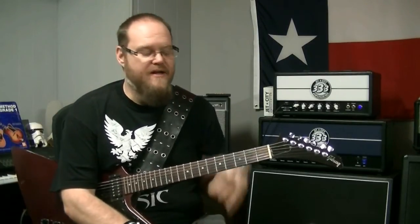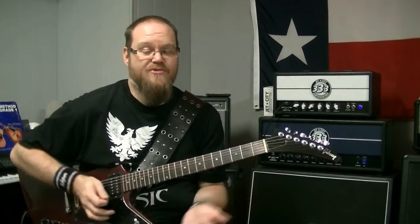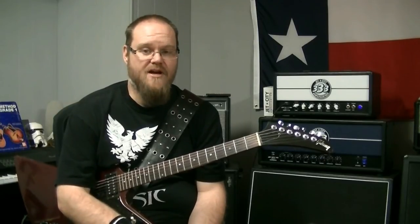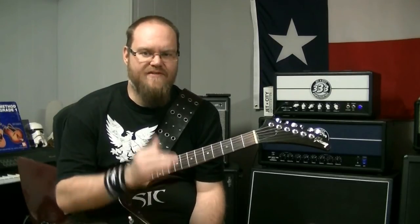Play the chord, play a lick that works with that chord. That's how you can practice it by yourself if you don't have a loop pedal or a backing track or whatever. That's a good way to do it. Play the chord, play a lick that coincides with or corresponds to that chord. All right? I hope that was helpful. This isn't the only way to do it. This is just kind of a really simple way to get started. So, give that a shot, play around with it, and let me know what you think.